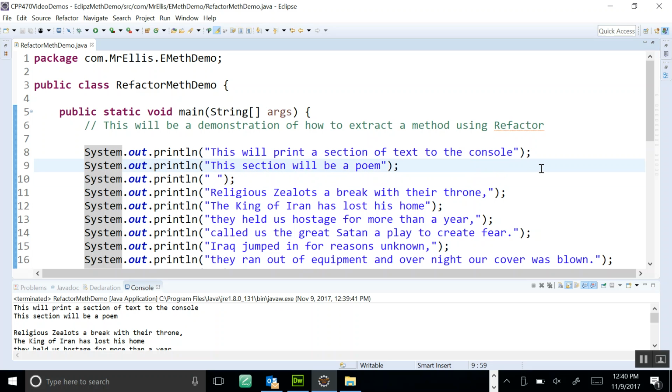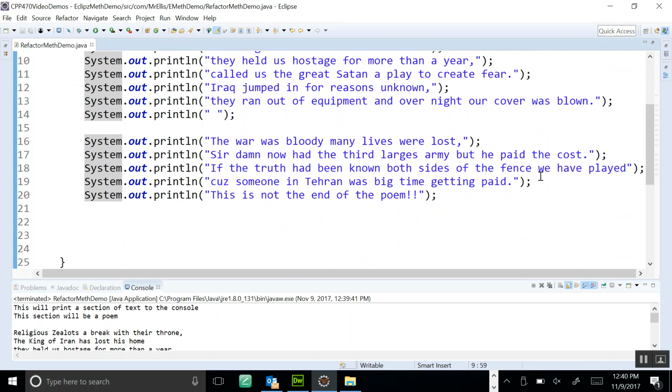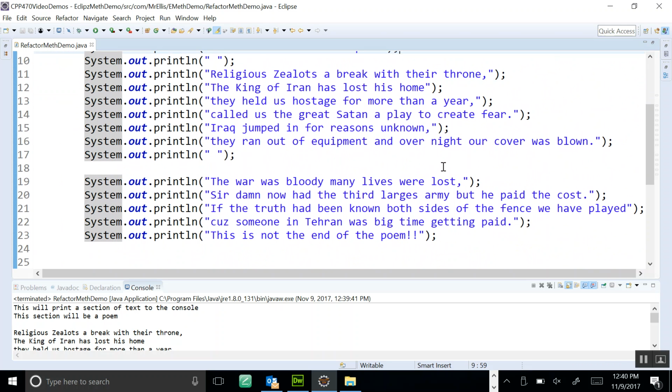Well, what I can do is create a method that holds this code until the method is called and then executes it. But because I've already coded these, it would be kind of a hassle to have to create the method, copy and paste. Eclipse will do it for you. It uses something called refactoring.